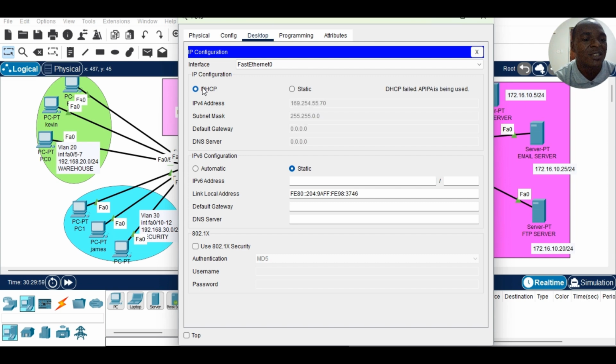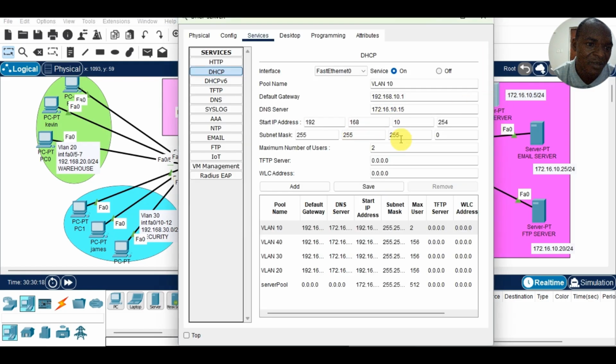You see, this one is struggling. The first computer received 254. Okay, but the next computer, this one, P13, I think, has failed. Reason being, the pool has been exhausted. As you have seen, the server here, I just gave it 2 IP addresses. So the first one is this, then the last usable IP is 254. Then the next one, 255, is not assigned on a machine. That's why it has failed.